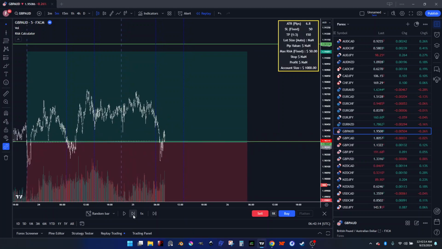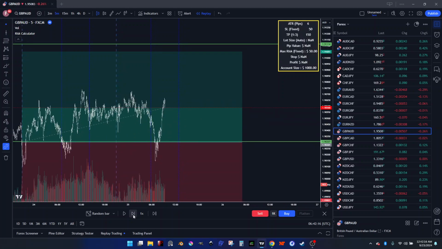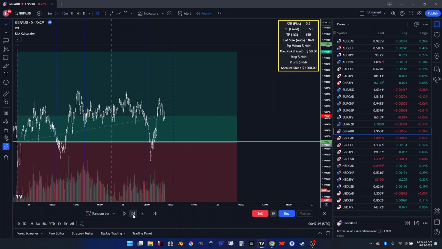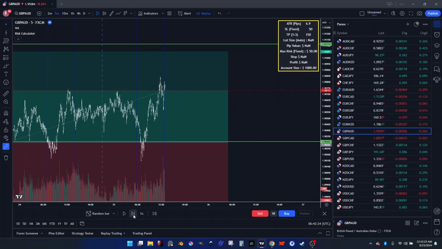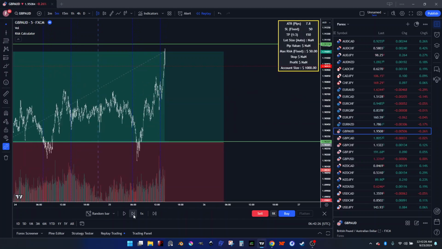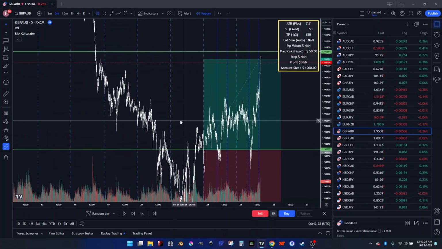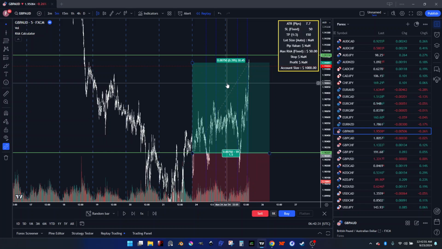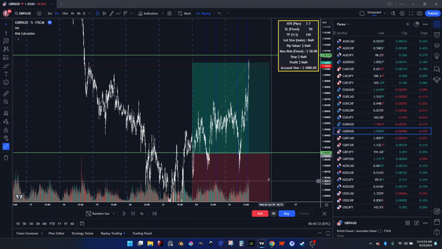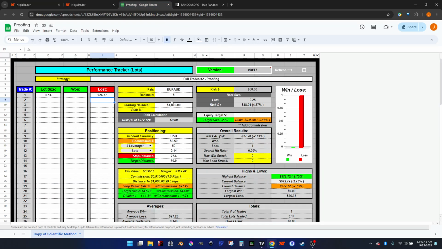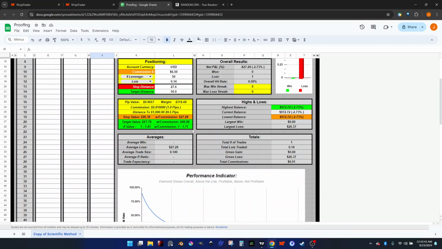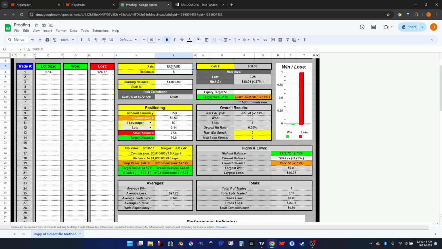May not work in our favor, it may not. Yeah, looks like we're still moving up, so we'll just let it ride in the morning as we get up, and bam, there's our target. So for that, we had a 75 pip gain, and we are trading the GBP AUD. It was still going in our favor. There was no reason to close it. It took a couple of days to play through, but it worked out.